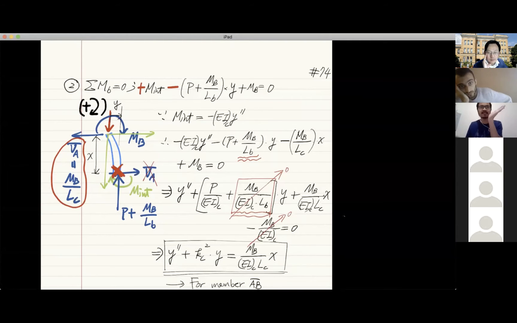Basically this mb over EIc*Lc is this here, right? And the Va term which is on the left hand side, that is making anti-clockwise moments. It's negative in the first equation above it, and when we multiply by negative sign on both sides by dividing EI, we get positive over here.